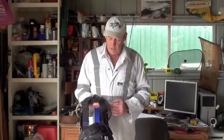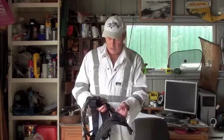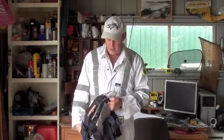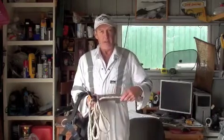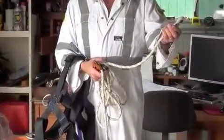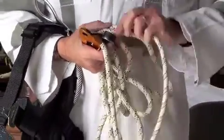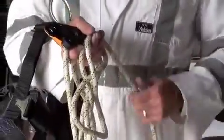Before use of the harness or afterwards, you should always check to ensure that there's no worn parts or damaged pieces of rope or frayed clips, anything. You must always check. Inspection of the rope should be carried out, again ensuring that there's no frayed edges or obvious damage to the rope. Everything's strong, there's no discoloration of the rope, which could mean that a chemical has been spilt on it.